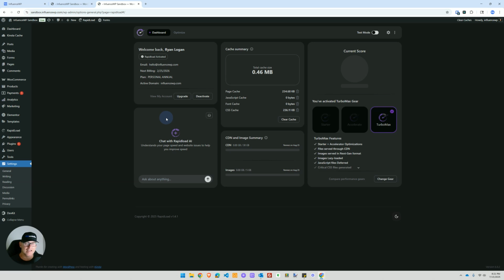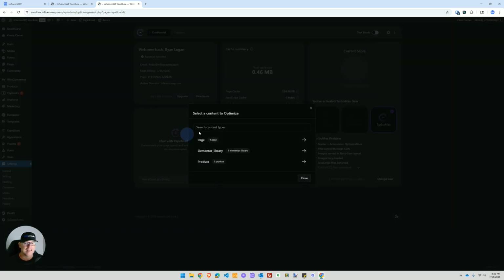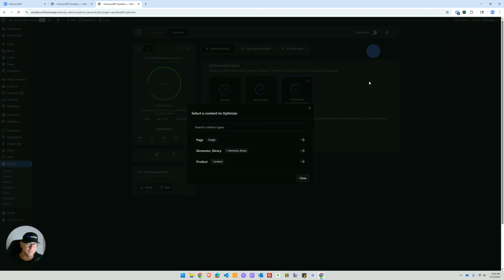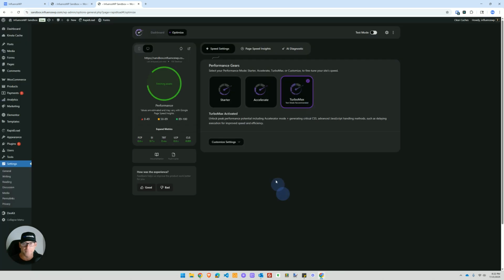The only thing that's kind of confusing to me, as a little bit of feedback to RapidLoad AI, as I understand it, it's automatically optimizing the entire website. So with that in mind, maybe it's in the documentation, I'm not exactly clear on when you would go through here. Maybe you can just rerun optimizations for a single page. Maybe that's what that means. I'm taking that to mean that. So let's go with that.